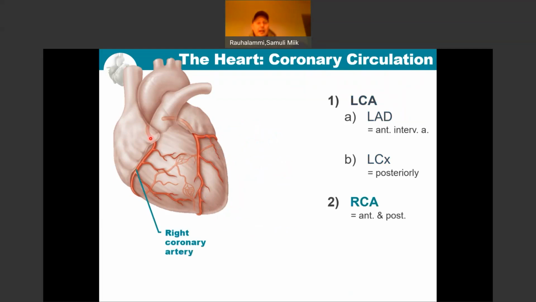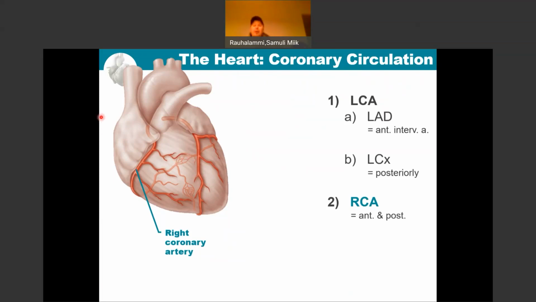It arises on the right-hand side and runs in this atrioventricular groove on the right-hand side and loops again around the heart to the posterior side, and then runs and meets at the posterior interventricular sulcus. Which one of these runs down on the posterior interventricular sulcus varies. That's individual variation. So that's where we start to see that not everyone is as equally designed or similar. So some are more dominant for one of these arteries that run on the back of the heart.